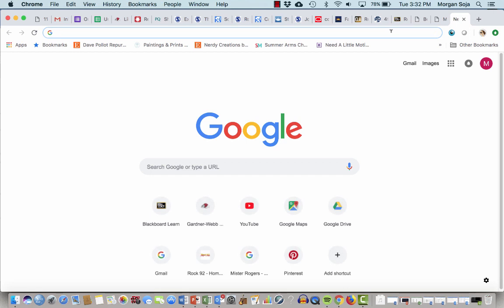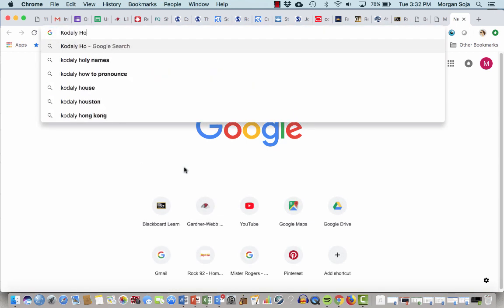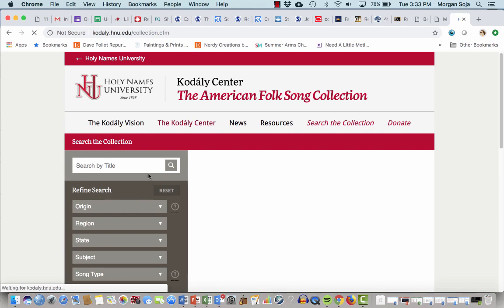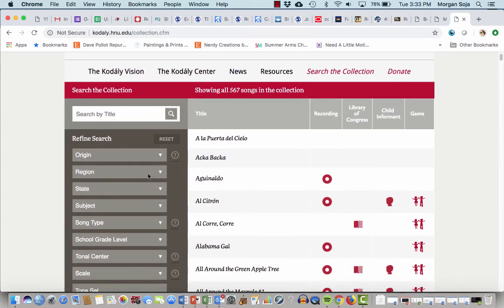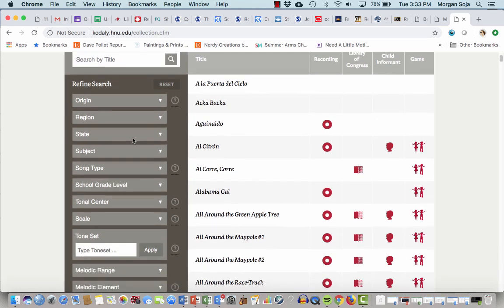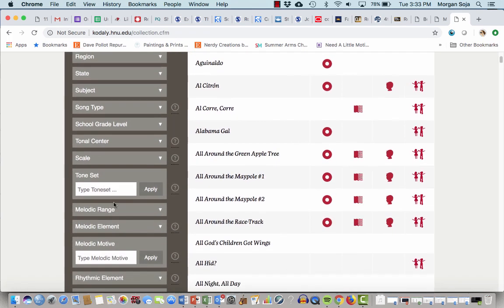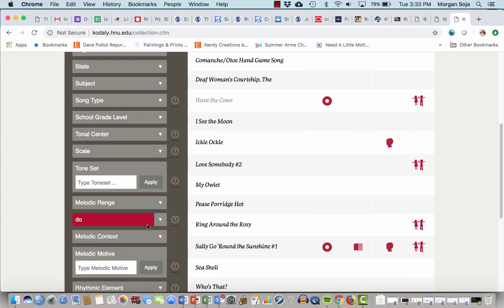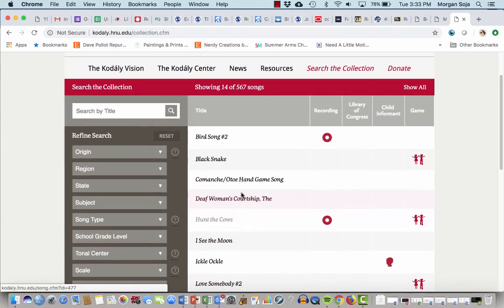I'm going to go to the Holy Names Kodaly site and see if I can find something, because all of my books are upstairs, and see whether or not I can find a tone set. My melodic element that I'm looking for is do. So let's see if I can find one that's got that.